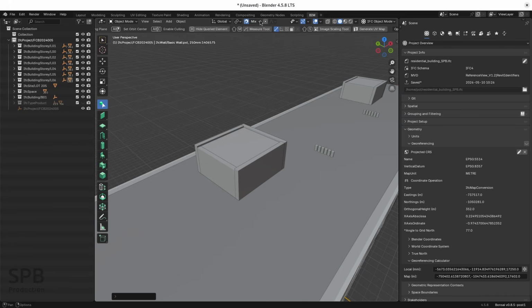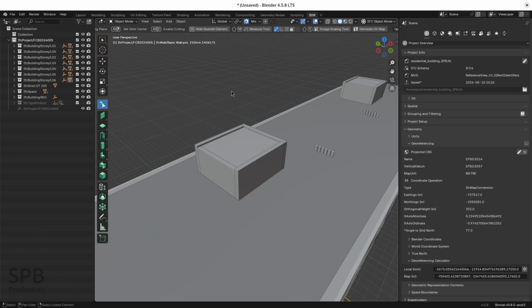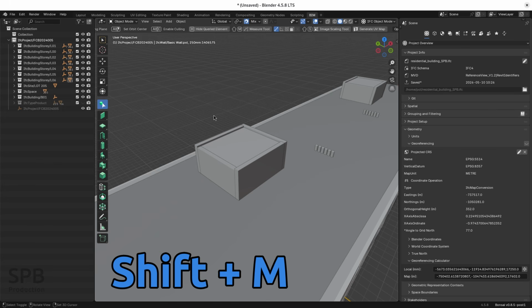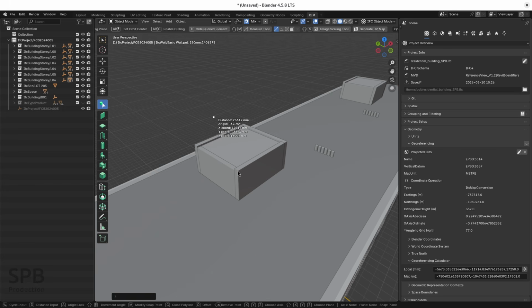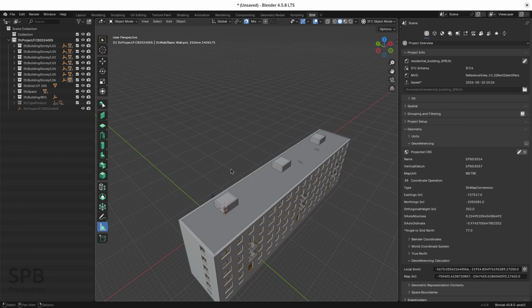So I will escape the tool and change the snapping and disable snapping to edge and face. And now I will fire up the measure tool again. So Shift M. And then it should now snap to the endpoint. So I could click here, and I could also click here. So I've got my measurement and the delta. And then I delete those measurements by pressing this button. So I think this measure tool is a bit quicker and easier to use.